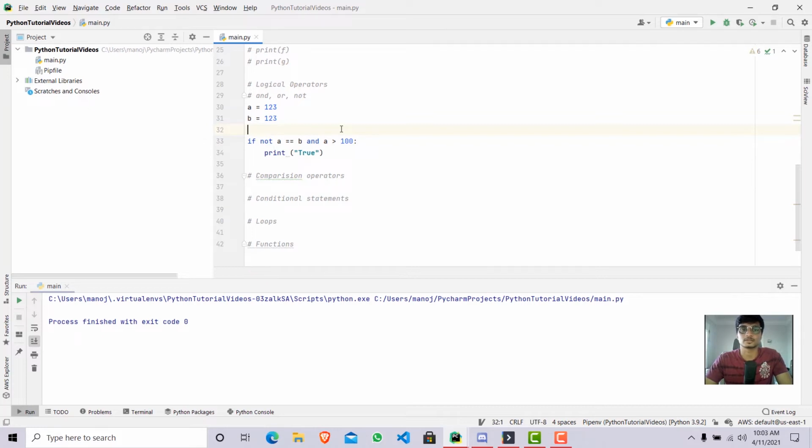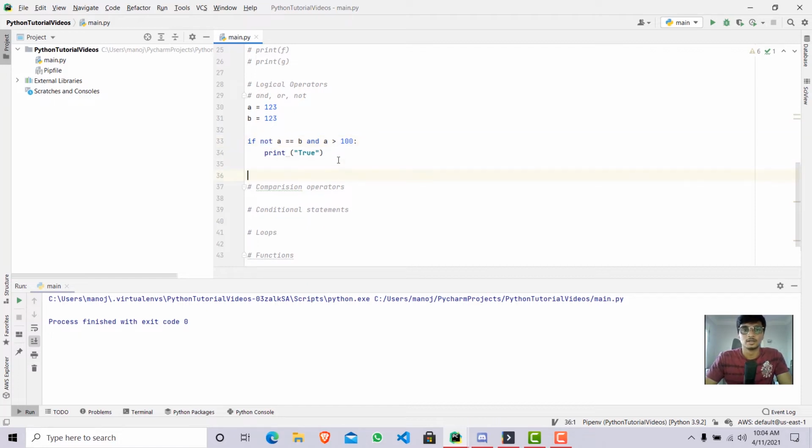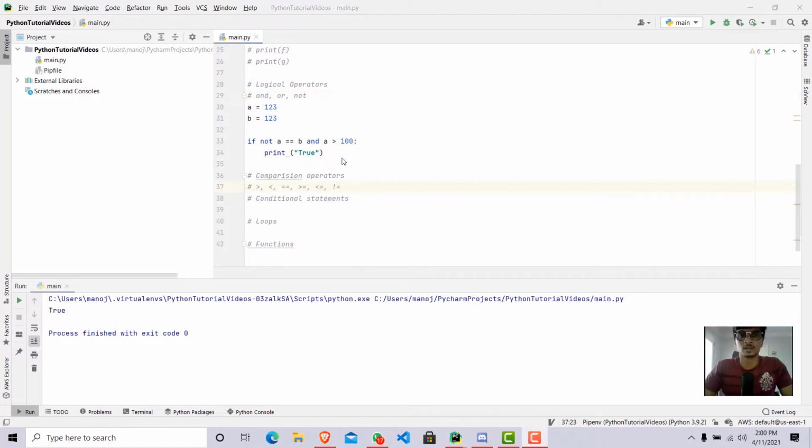If not, just tell me where I'm confusing you, and I'll try to make it better in the next videos. But yeah, that's the thing. It just switches the condition to the opposite side. So depending on your use cases, you just keep mixing and matching, or write multiple conditions using the logical operators and get your task done.